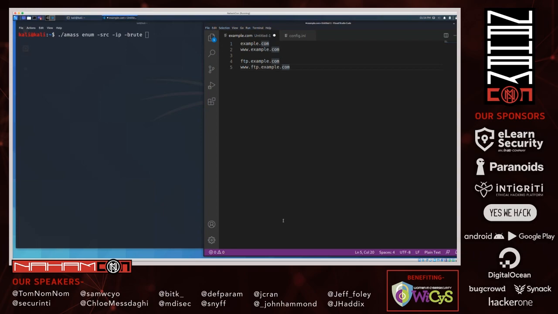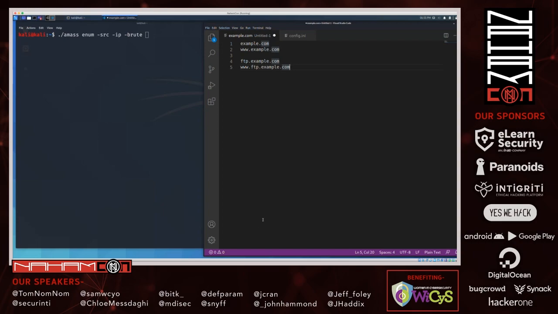Well, you could change the value to 2 or 3. But what if you're in a different position? What if your attitude about it is, I want to brute force everything? Well, then set it back to 0, and then it will. It's going to take a lot longer, but it will brute force everything it can.